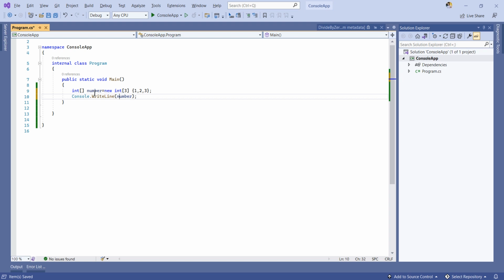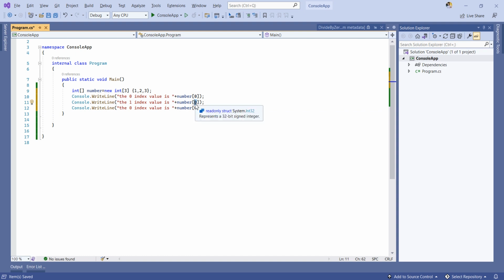Here, the 0 index value is, now I am going to print 0. Likewise, other index values also I am going to print, and this will be 1.